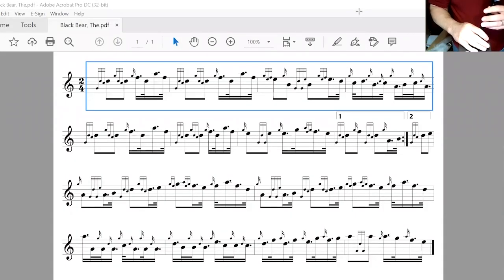So let's do the whole of the first line now. We want to put it on the metronome at 40 BPM. Join in after a count of two. One, two.